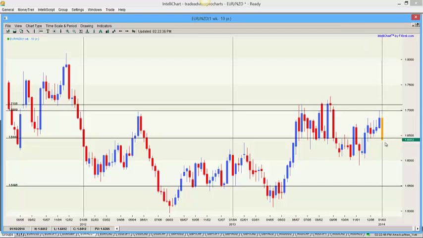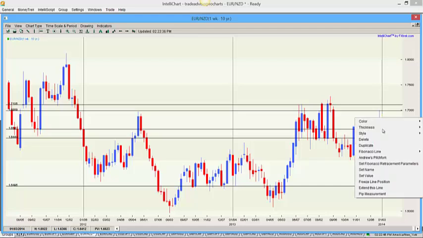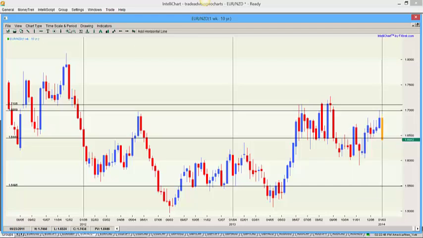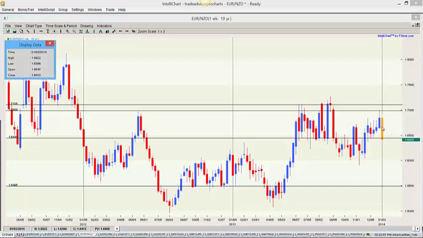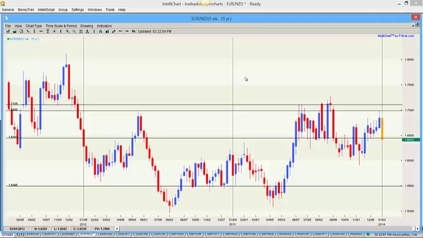And you can see that price did come down a little bit deeper. In fact, look at this. We don't want that. We'll just undo that. And you can see the price came down as far as 63.66 and is pulling its way back up. Now, that could have just been the market slowing down for the day because it was coming down to the end of the New York session. Or the price just isn't going to hold below the 64.40 range for very long. If that's the case, then this trade could really work its way back up over the next few weeks, and we could pull up some significant pips on that.